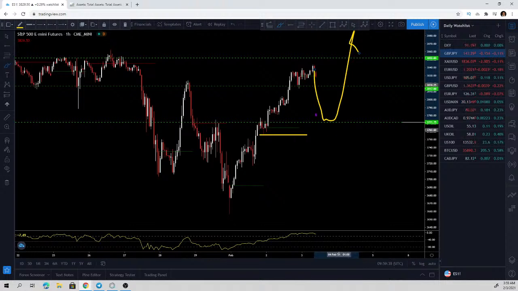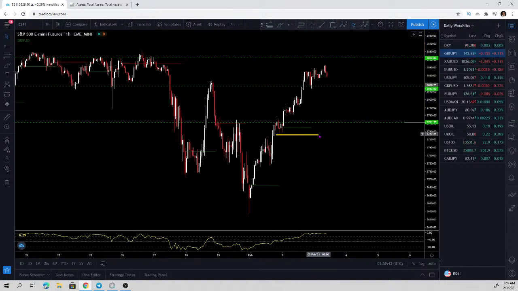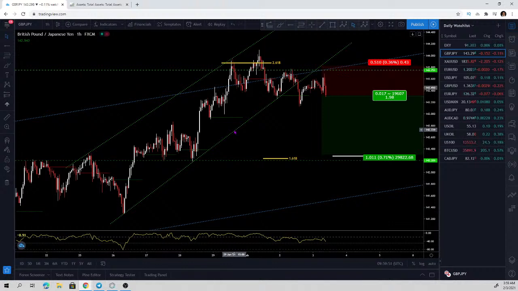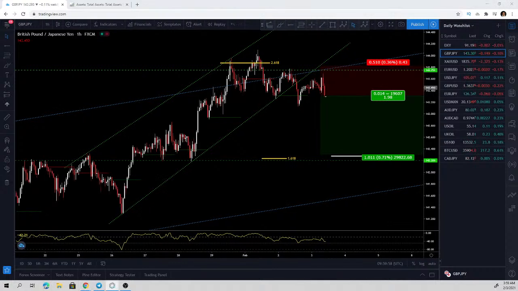Yep. So yeah, that's the S&P 500, and we got triggered on that pound yen short. We are on that trade, looking very good. Still holding the pound USD. That Nasdaq long, you know what? Just hold on. I have to figure this out. You're going to have to give me a second.